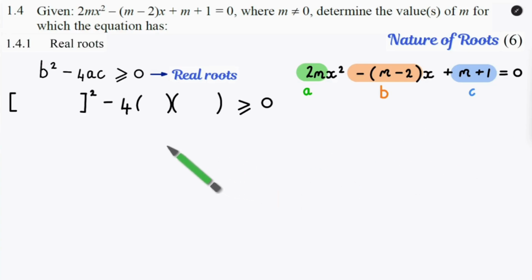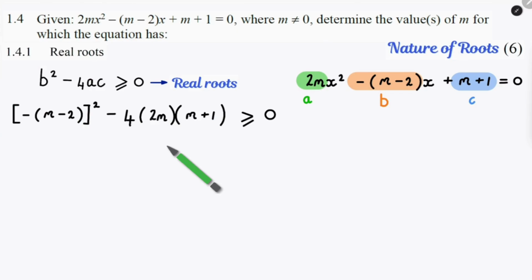This triangle is a capital delta that represents the discriminant. So I like to set up my skeleton brackets, and then I'm going to pop b in b's place. I'm going to put a in a's place, and I'm going to put c in c's place. Now I'm going to go on a long mission to simplify this. Okay, so I can see 2 things we need to do.